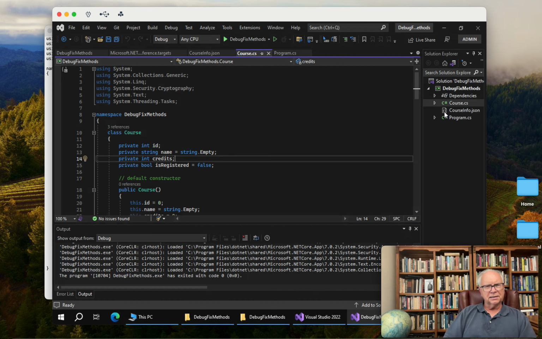Well, we're not going to be wired up to a database just yet, but a good way to mock that up is to use JSON, JavaScript object notation.